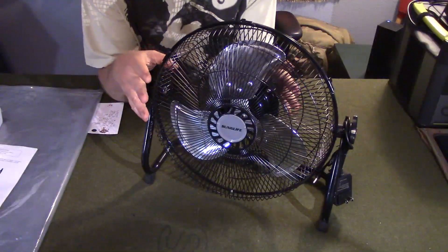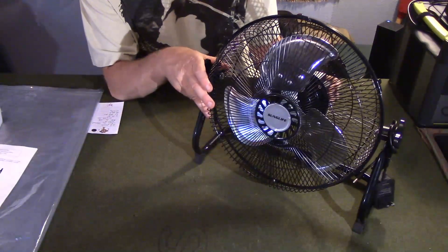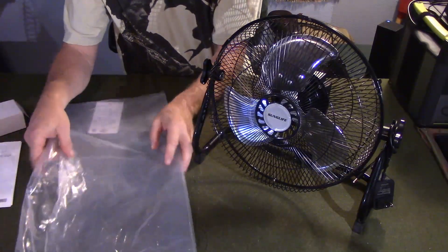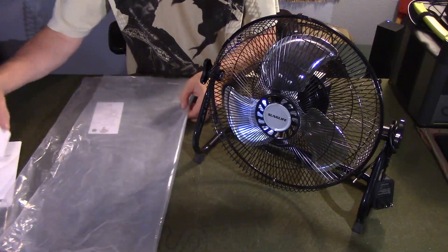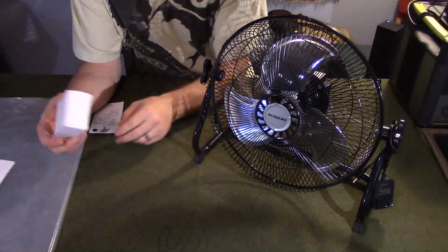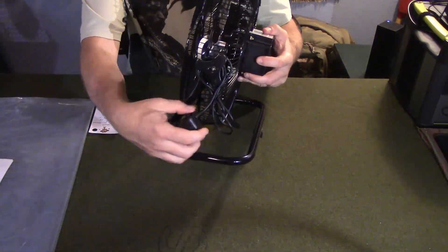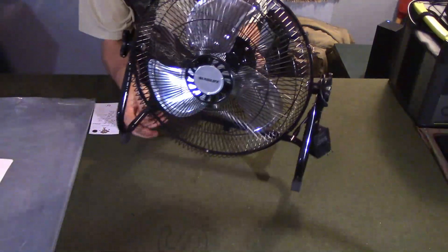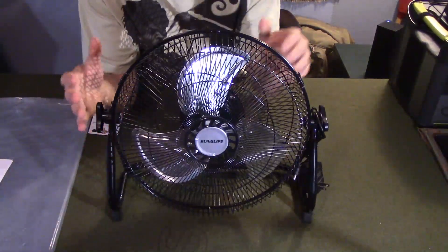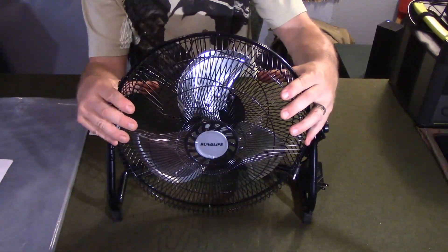I've been using this for more than a couple of months and I've already disposed of the box. I kept the bag it came in — that's how I store it. I put the bag over it with the little pamphlet and the charger box. I keep the charger hanging on the fan so it's always with it. This is not a cheap fan — metal blades, metal housing.